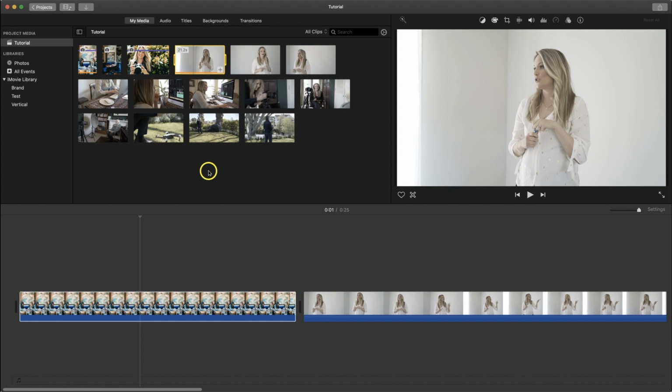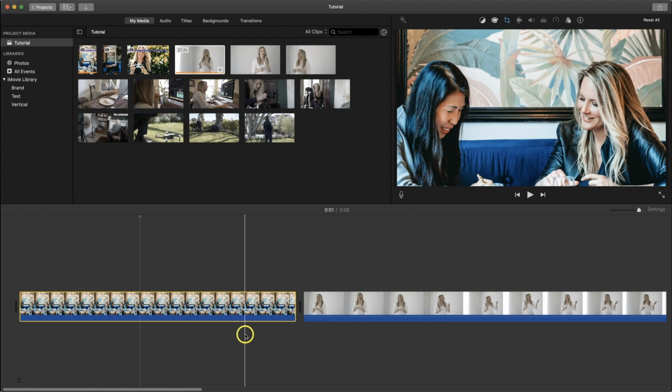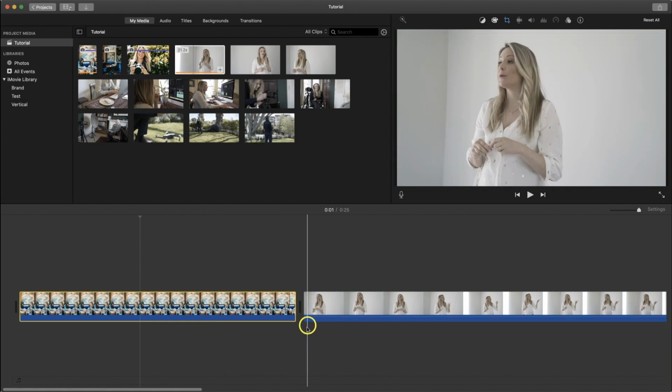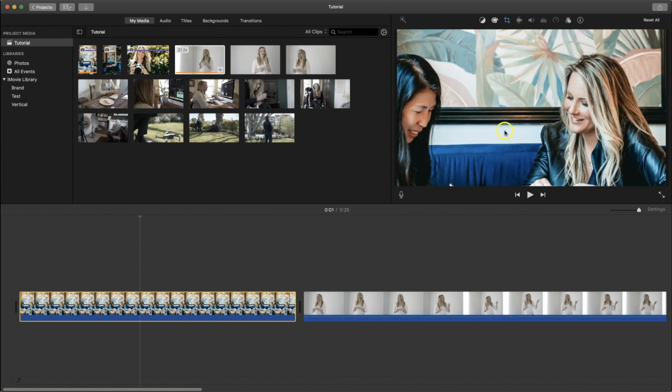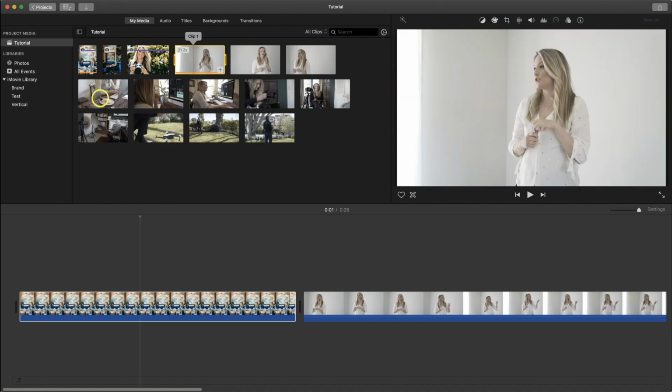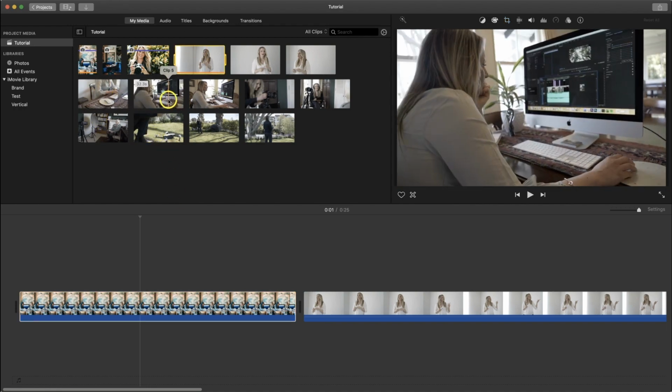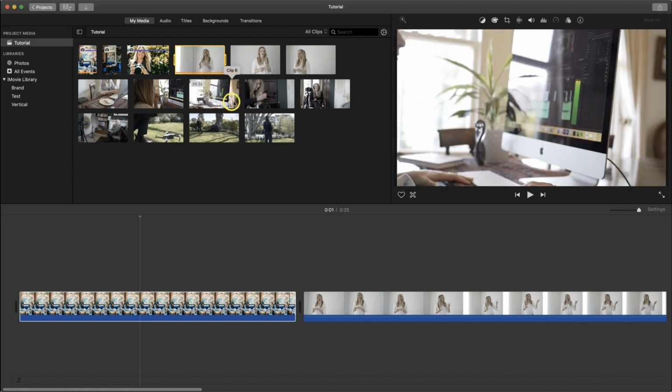Right, so now we want to start moving some of these media assets down into the timeline and arranging them how we want, so they look in the preview window like the final video that we want. Okay, so what we do is we go up and we look at our different options. We scrub through our footage.